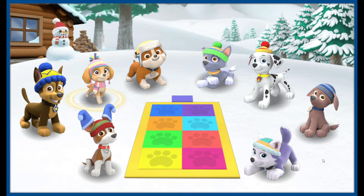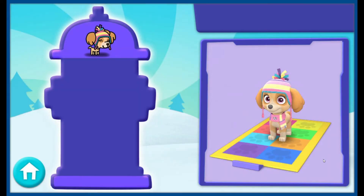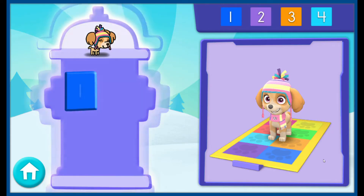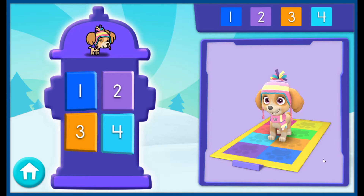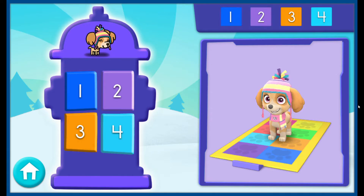Sky! Sky is ready to fly onto the dance floor. Brrr! Now there are numbers! To play, look at the numbers above, then press the matching buttons on the dance pad. This will help you do some awesome dance moves. Here's the first set of numbers — now you need to find the number and click the buttons in that same order. You try it!